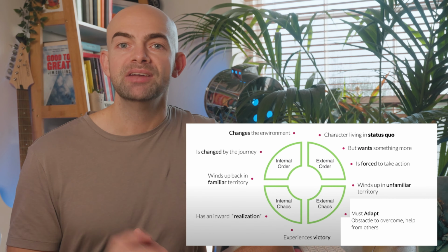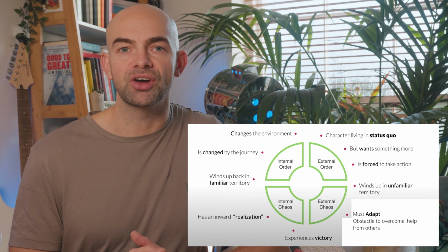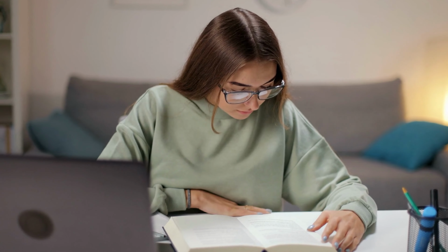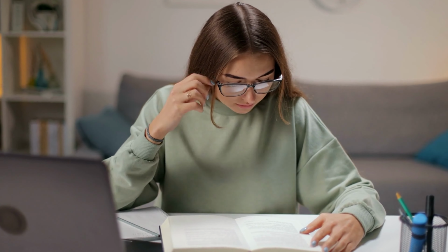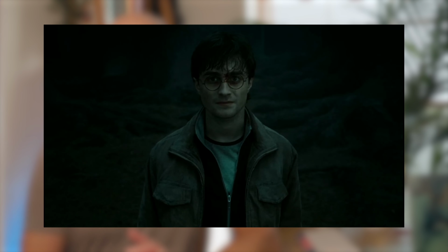Now, while this usually takes the hero a few hours in a film or a book, for regular humans, this is a continuous cycle over our entire lifetime. And experiential learning is a continuous journey, where you encounter challenges which you learn from and gradually get better and better at whatever it is you're learning, whether that's mastering the Force or becoming a wizard. This hero's journey involves not just reflecting, but also applying learning points into practice. And this is where having a growth mindset is so important.